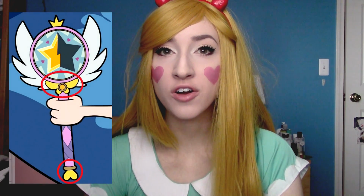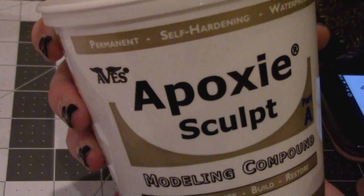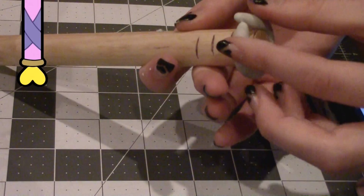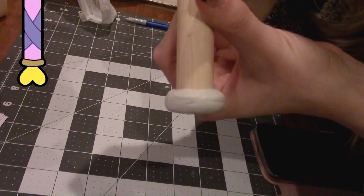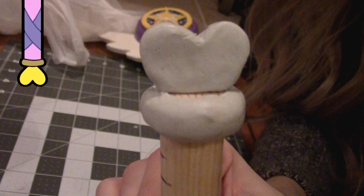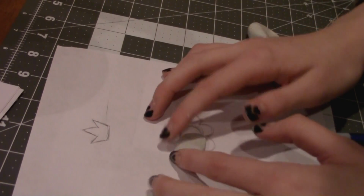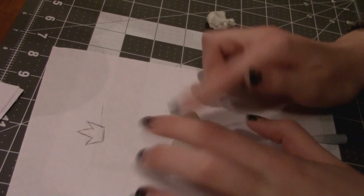I sculpted the heart and the trim decal on the bottom, as well as the butterfly out of epoxy sculpt. And if you remember from last time, epoxy sculpt self-adheres to whatever you sculpt it to, so I didn't even need to glue these on, I just sculpted it directly onto it. The butterfly, however, I just sculpted separately, and then I waited for it to dry so I could paint it separately and attach it later on.